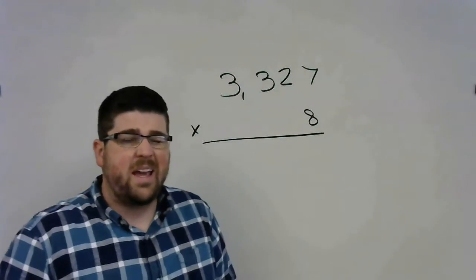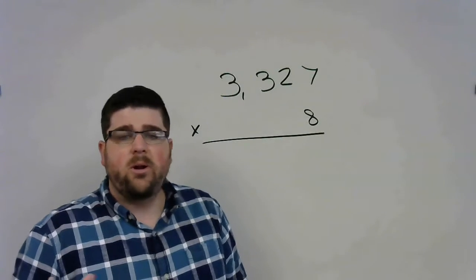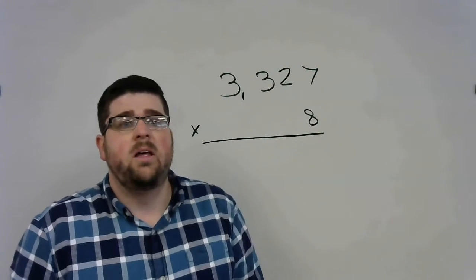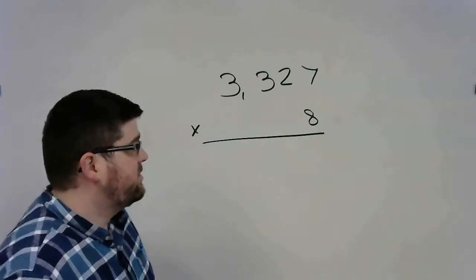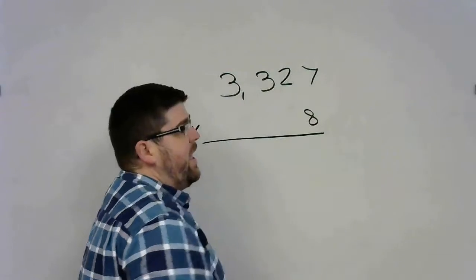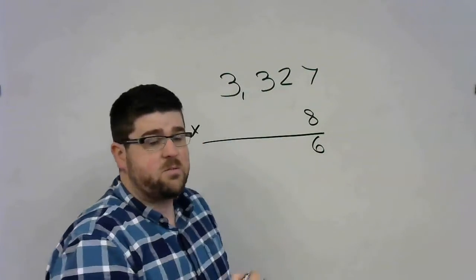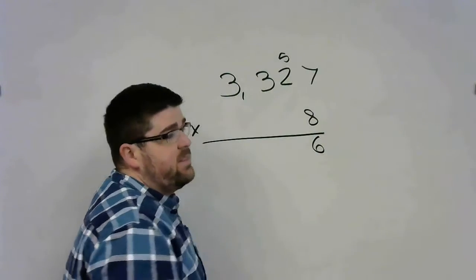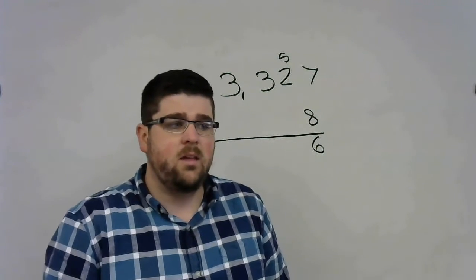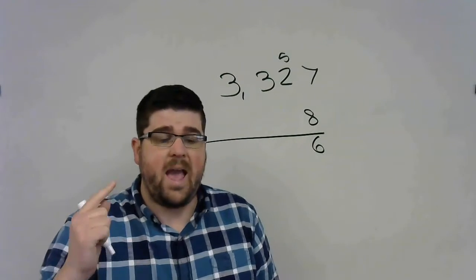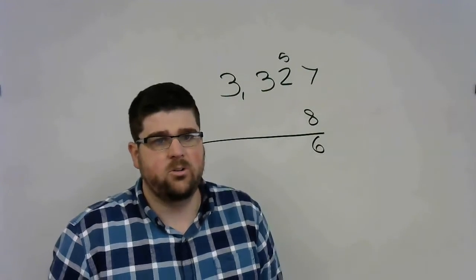What I do when I'm multiplying is similar to our regular addition algorithm, but we're going to multiply, and numbers that are bigger than 10, we will regroup, just like we would in addition. Let me show you. 8 times 7 is 56. So I put the 6 in the basement, and I put the 5 in the attic next door. It's really important to remember that even though we multiply the two numbers from the problem, the number that we've regrouped on top, the attic, we actually add onto our final answer.